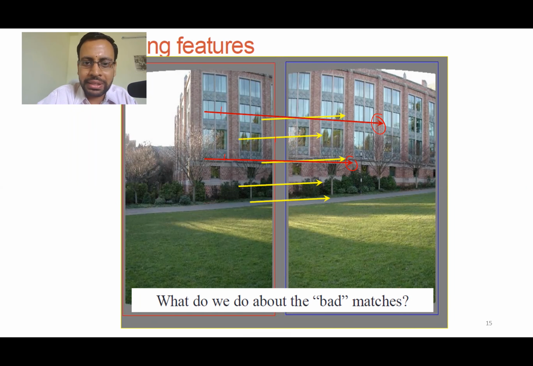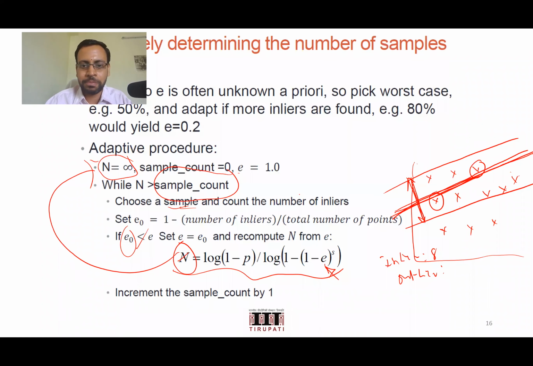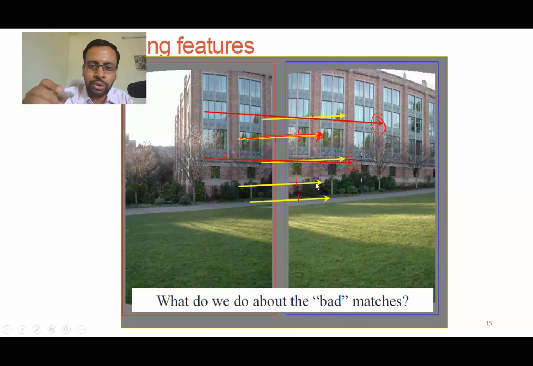Okay, suppose you pick this. And then what you are going to see there, well, that would give you some translation. Within that translation you take a tolerance and see what are the translations for the other points. Don't look at it as the points here in this spatial domain, but in the spatial domain of the parameters you need to look at. So then if you happen to pick this point, for example, this would become inliers there. Okay, so then you have 1 2 3 4 5 inliers and 2 outliers.